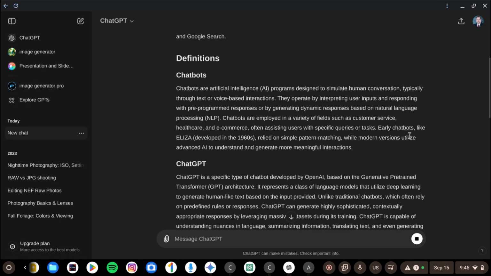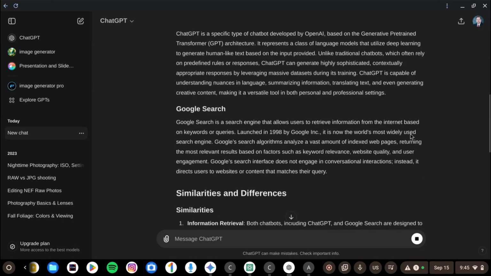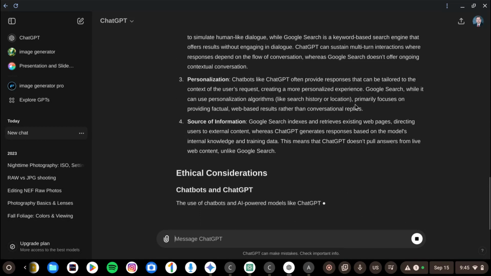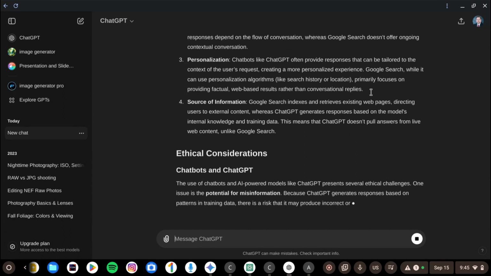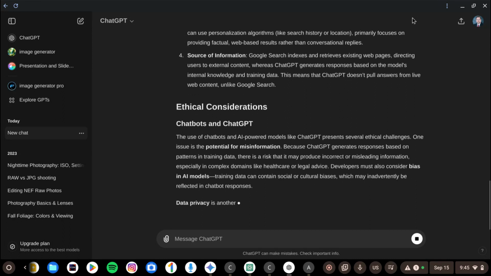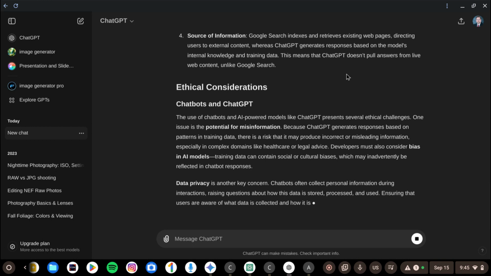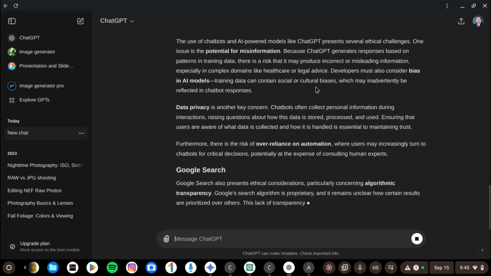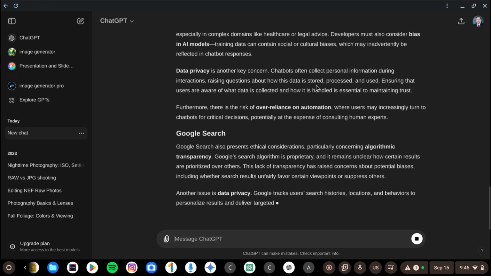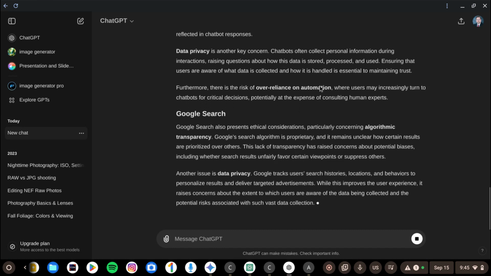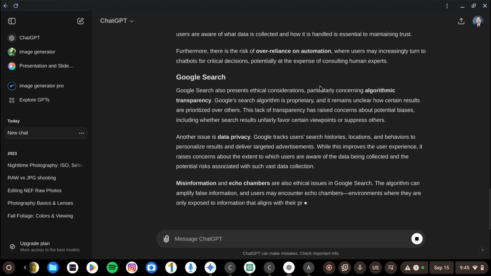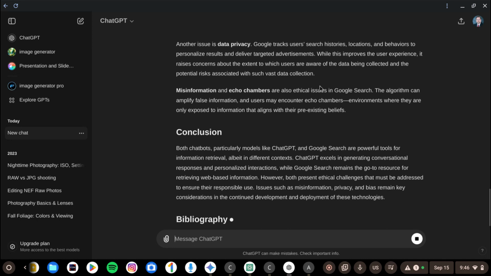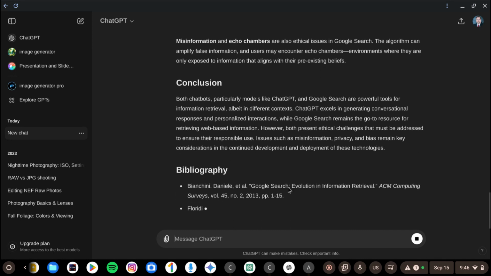But here's your different definitions, your chat bot, your information, your similarities, your differences. Everything is pretty much the same as the others. Maybe there's one sentence in here that's different that you like that you want to use in the other one, or this one has more information on ethical use. So you may want to use part of this. The good thing is you can pull information and then work on it. You don't want to just take it and be done with it. There's your bibliography.